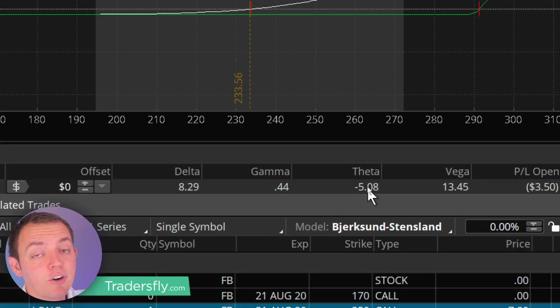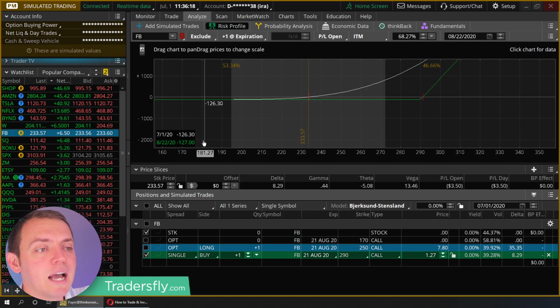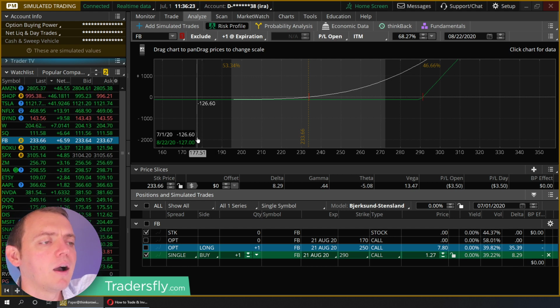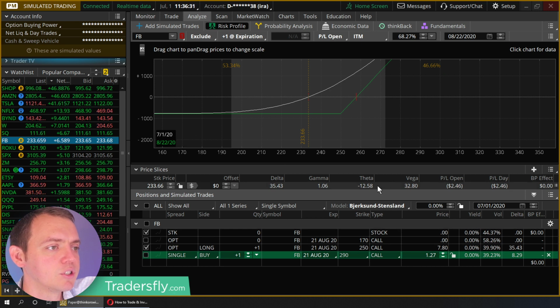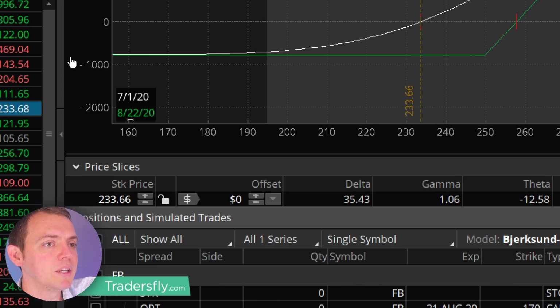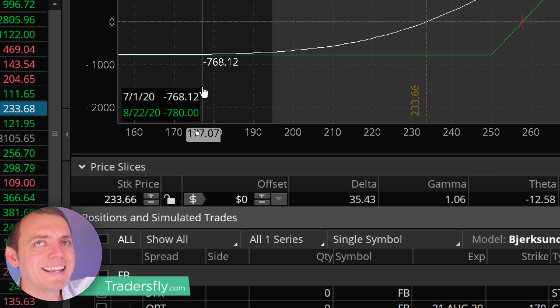Why is that? Well, it's further out, and what happens is there's just less money and premium in there. So you can't lose as much that quickly, because otherwise, if it was losing $12 a day, you'd be done in 10 days. But this trade has like 50 days to go. Here, you're losing $12 a day because there's more premium in it. So this is a $780 trade.